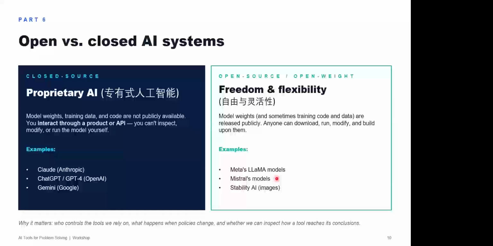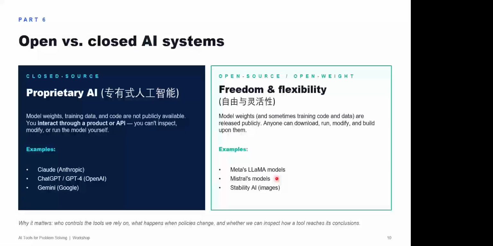Okay, next we go to open versus closed AI systems. Closed source proprietary AI is where the model weights, trained data and code are not publicly available. It means that with ChatGPT or Claude or Gemini, you cannot just go to the back and get the code and train it yourself. No, you can't.